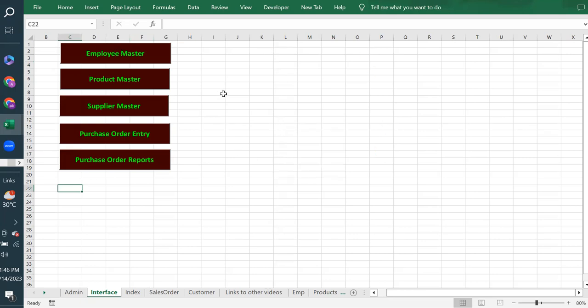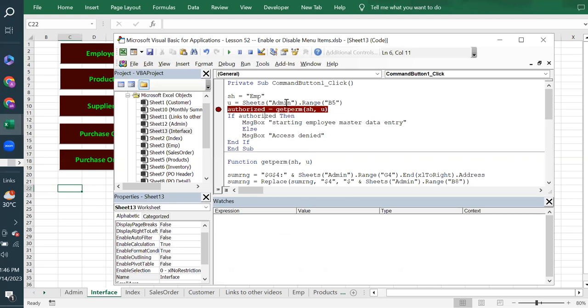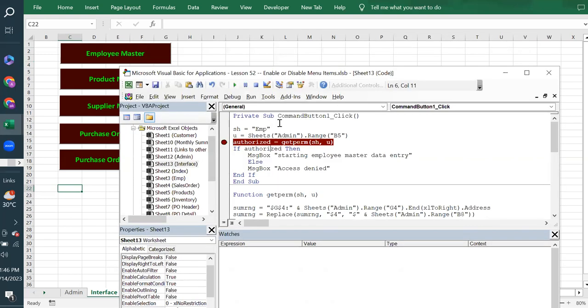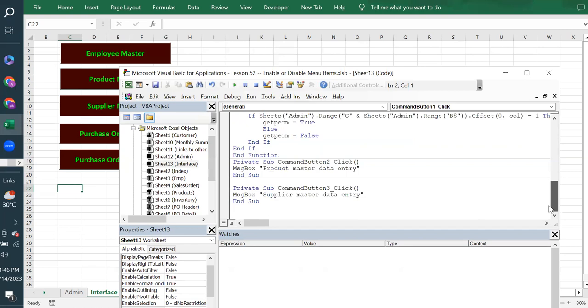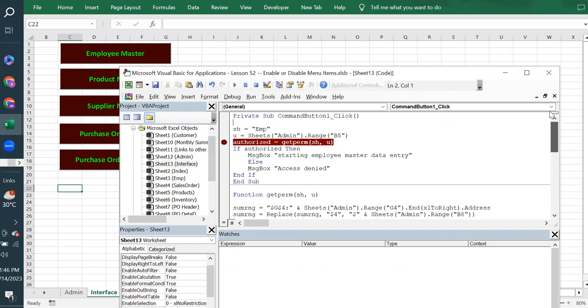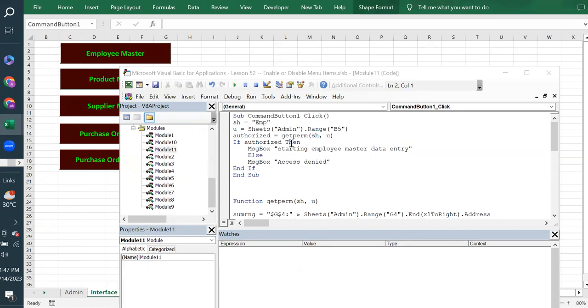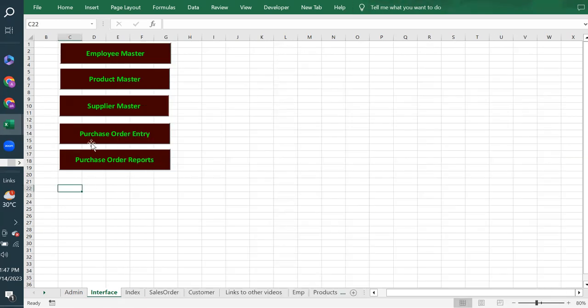Access denied is coming with the button when the button is clicked. So this button is related to this. It is blocked. Hang on, let me check it again. Okay, yeah, I found it.